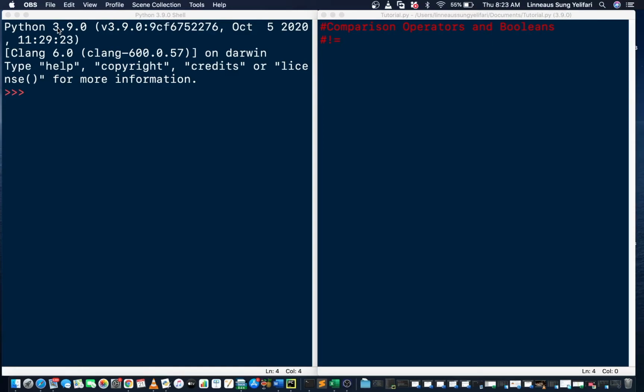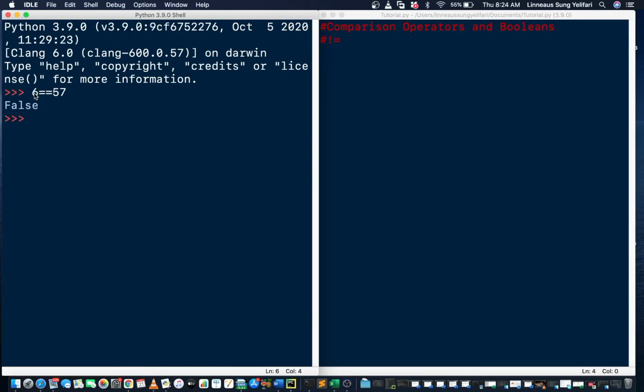Okay, so with the Booleans, there are two Boolean values, true and false. Now, when you compare two values using two equal signs, the Boolean values can be created. So for example, I want to compare 6 to 56.